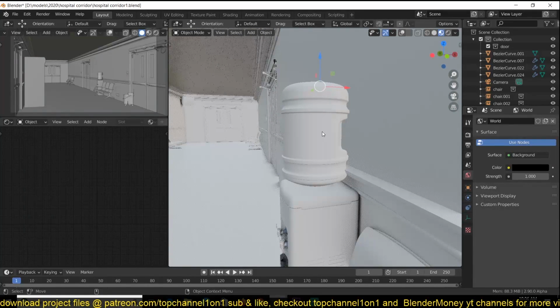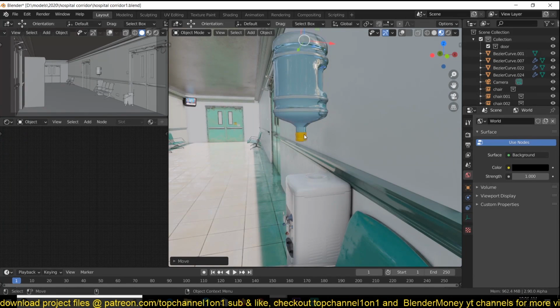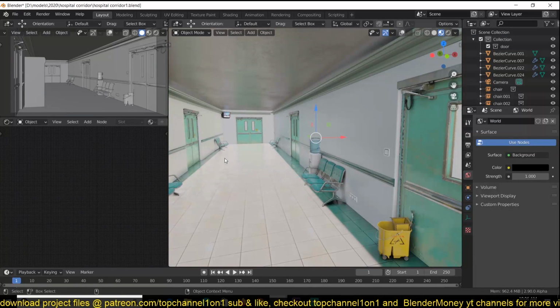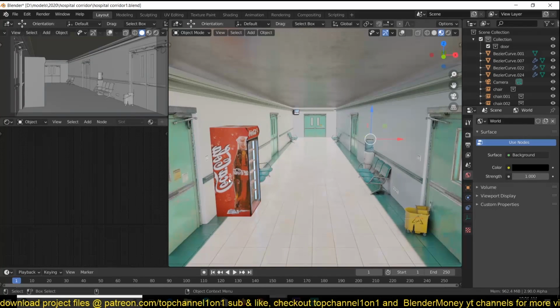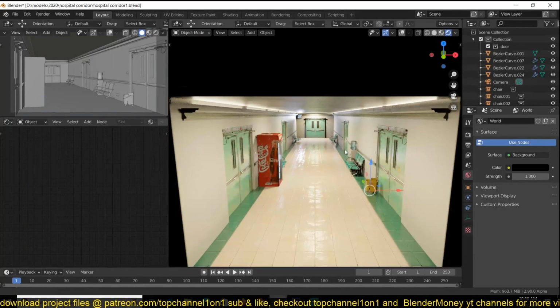So let me just wait for the materials to compile, and then look at this. You can see that change will be reflected in this project and any other linked objects that you have in the scene. So that's what I'm going to be doing for all the linked objects that I have, and I have quite a few here. Most of these are all linked objects from previous projects I created.